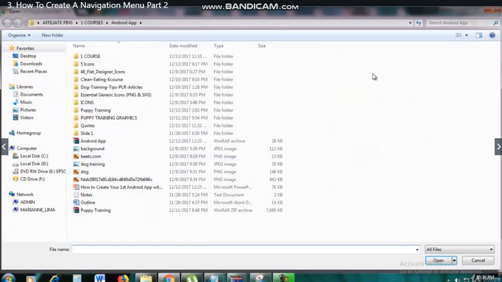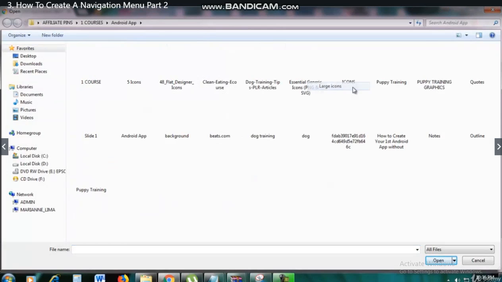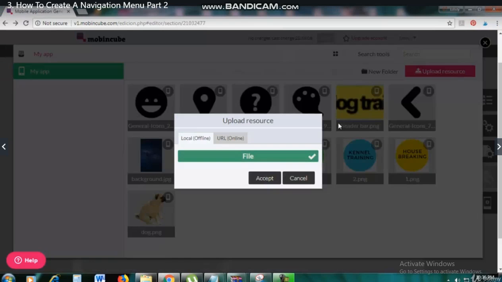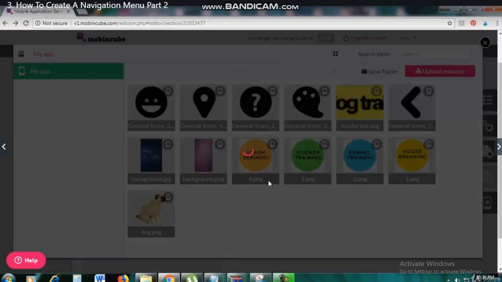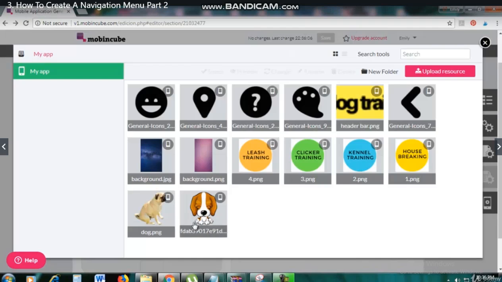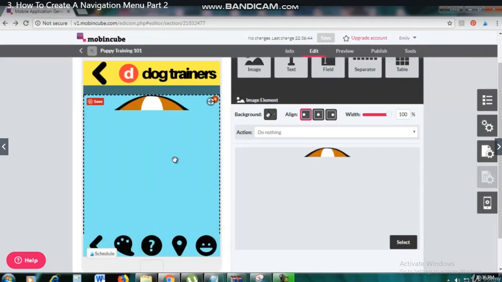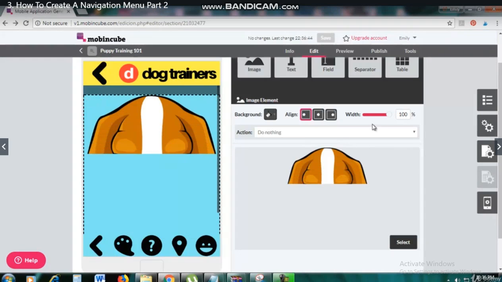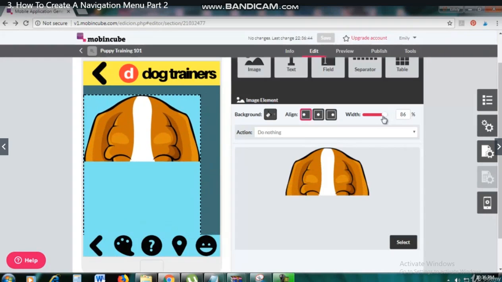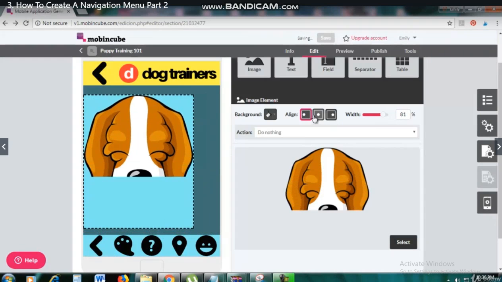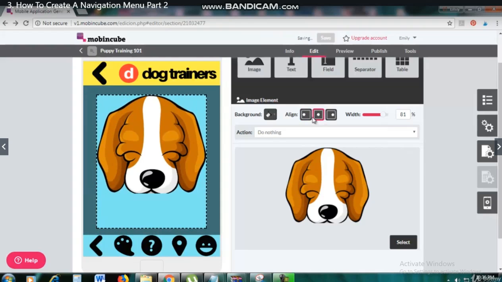Or let me just find another image. Okay, click accept. And click the check. Okay, so now there's an image of a dog. Okay, but I want to make this a little bit smaller, so let's just adjust the size and then put it on the center alignment.